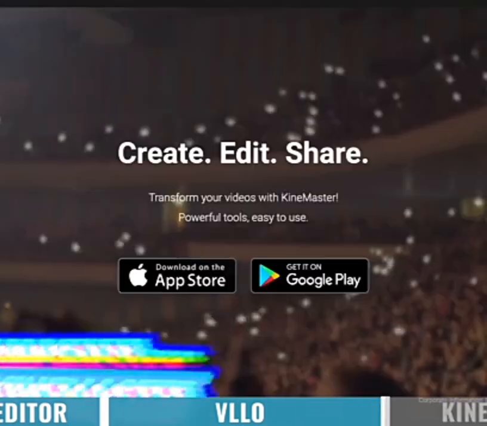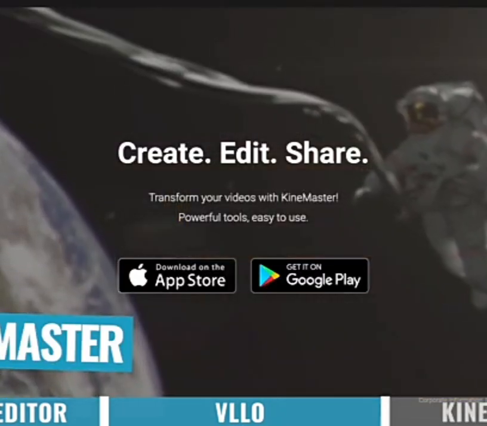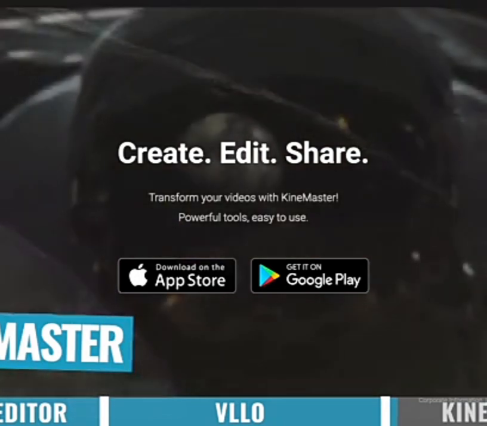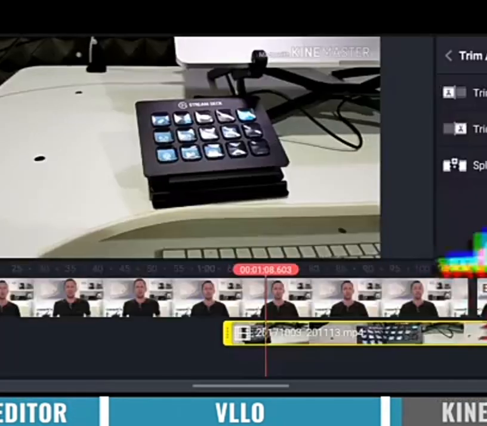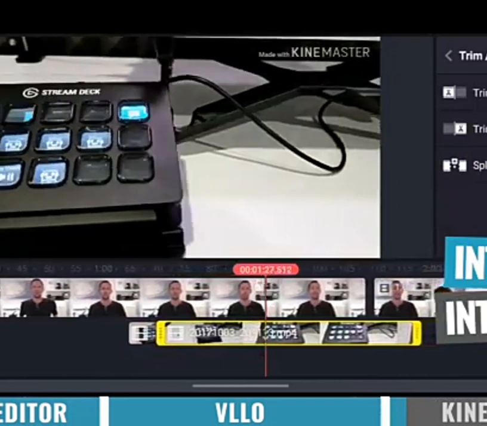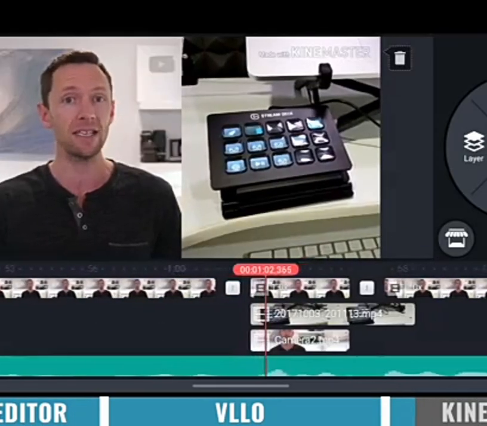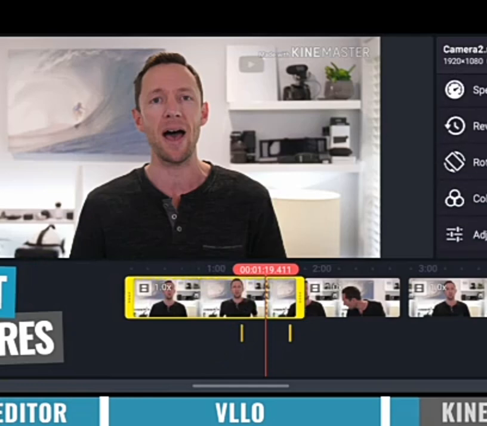So given what you're getting access to in this app, I think that is an absolute no-brainer and an absolute bargain. And the third one then is KineMaster. And this one is probably the most advanced video editing app out there on Android right now. It's got a fairly intuitive interface, probably not as easy to navigate or as easy to get up to speed as the previous apps that we've mentioned, but this one also has the most amount of features, the most amount of pro tools in there.